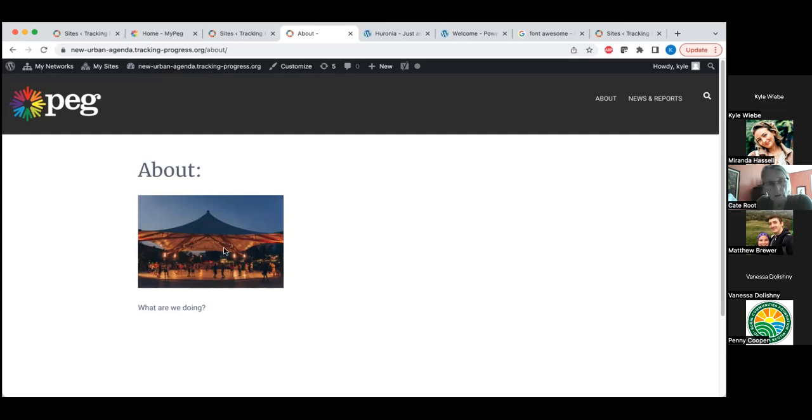But to actually link out to live third-party sites that will update requires certain plugins. And the reason we don't offer that is that part of the way we're able to scale Tracking Progress sites the way we are, and keep the price at what it is, is only because these are all built off of the same template.